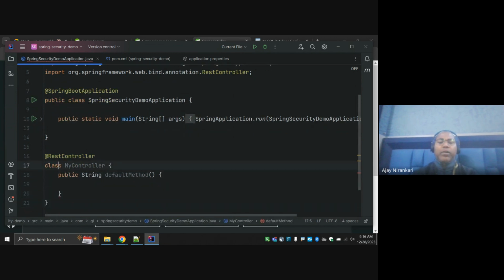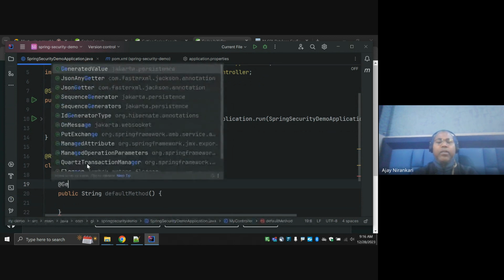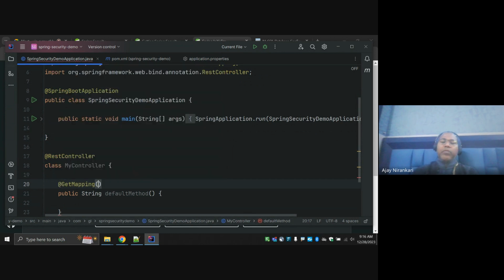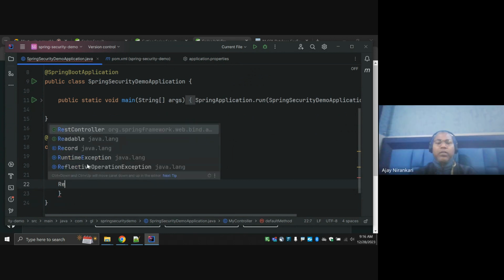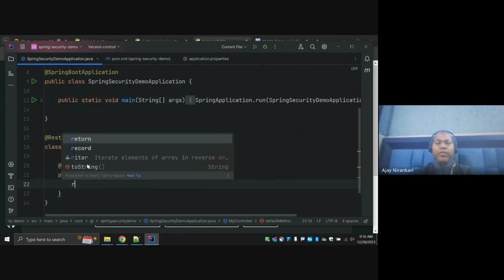So we have given one API like a GET mapping, and this mapping would be slash. If you pass anything, this is the default for everybody. I'm not going to write any business logic, just return the basic response.